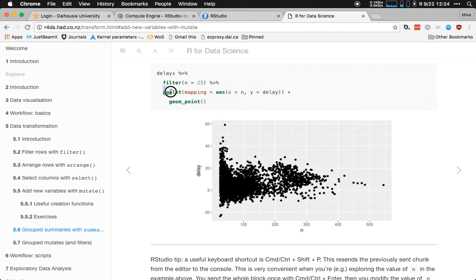This is the first time we've seen ggplot actually inside a pipe stream. ggplot knows about pipes, and instead of having to give it a data object, it will just accept the thing that it's receiving on the pipe as the data object that you want to plot. So a little less typing there, which is nice.